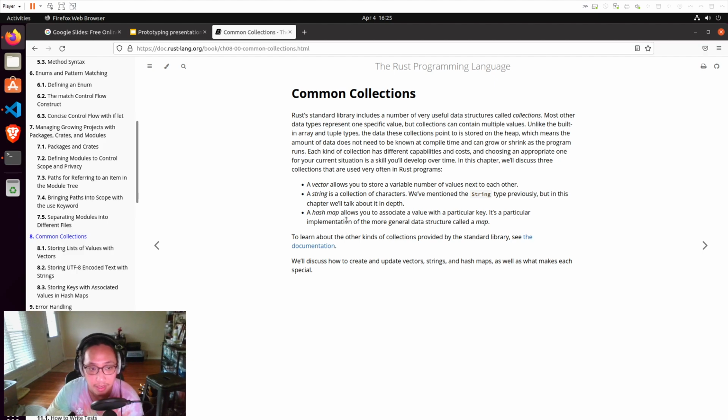A hash map allows you to associate a value with a particular key. It's a particular implementation of a more general structure called a map. To learn about the other kinds of collections provided in the standard library, see the documentation. We'll discuss how to create and update vectors, strings, and hash maps, as well as what makes each special.